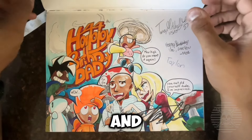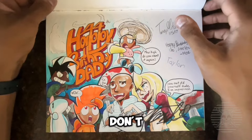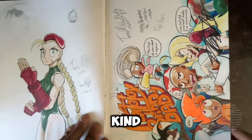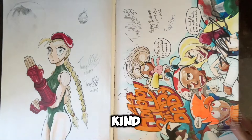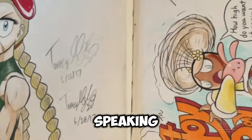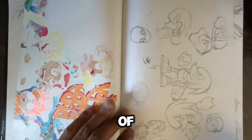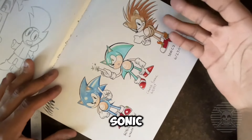When I met Stan Lee, it wasn't anything big because I'm just one out of a million people shaking his hand. But he noticed my art and my characters. He was an old guy, wrinkly, but he held himself together very well and he liked the art I had made. I don't really think of myself as a legend or anything like that. I kind of just view myself as a mindless dinosaur that exists among other dinosaurs — I do my thing, and when I die, people just look at my bones and say 'look what this creature lived.' I'm just a normal person that does things and happens to be seen.